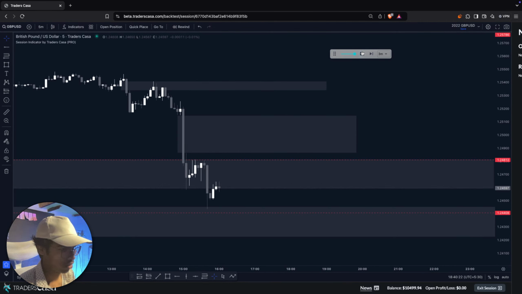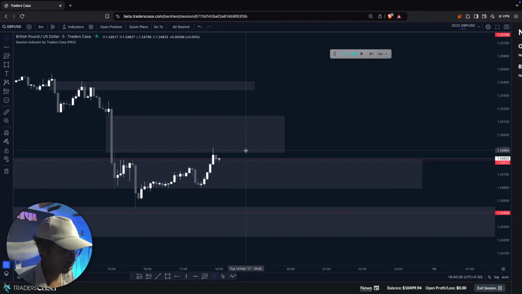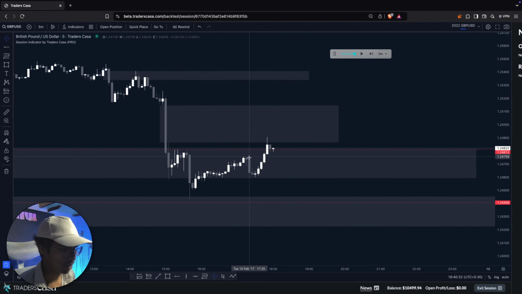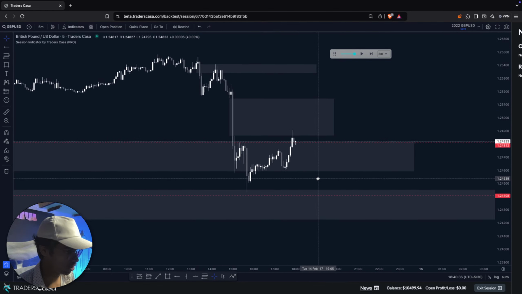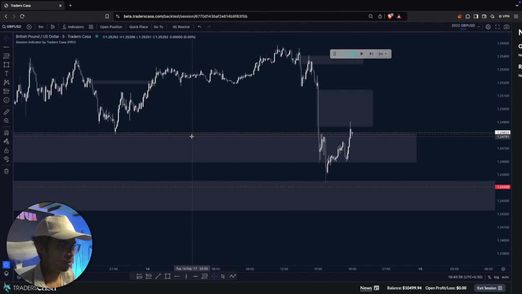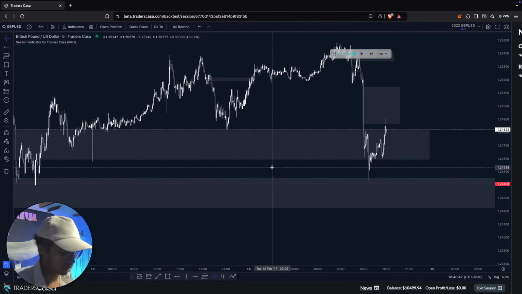Ta-da! Here we have, okay, let's just go ahead. Okay, got it. Is it 5:30? Okay, it's somewhere around there. Yeah, the price went up, right? In this fair value gap. This low is not taken. This low is not taken. This low is not taken. It means it is trying to form a, what do you call it, a sell side liquidity, right?